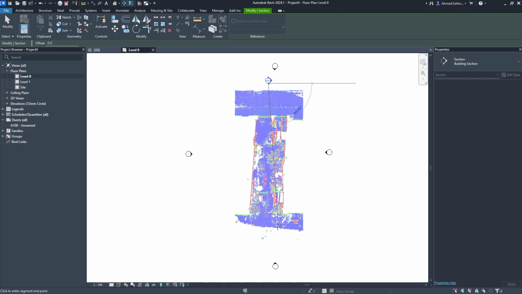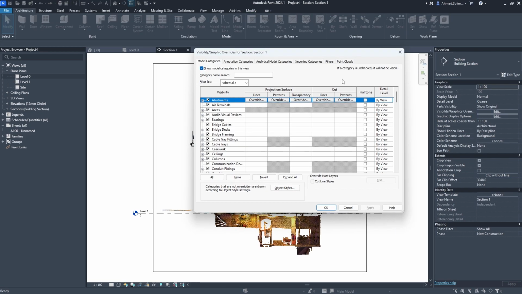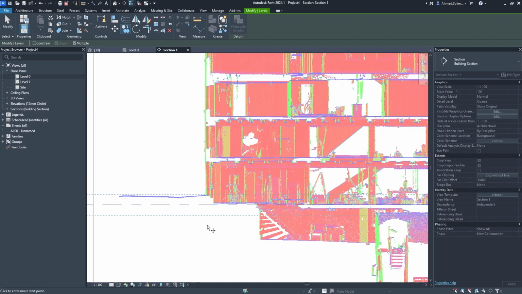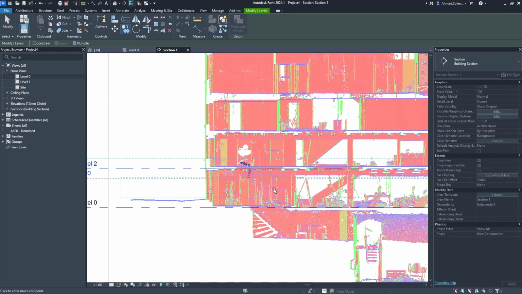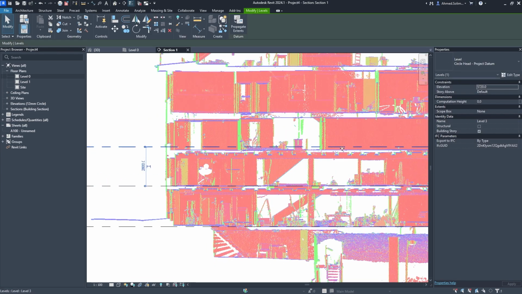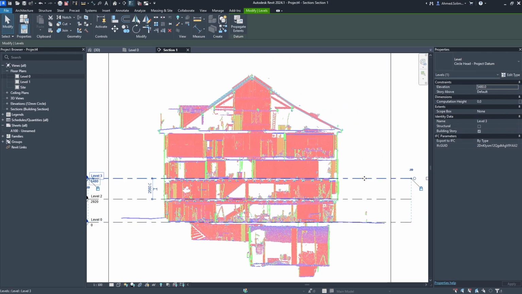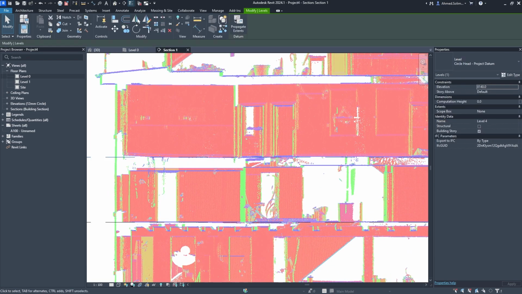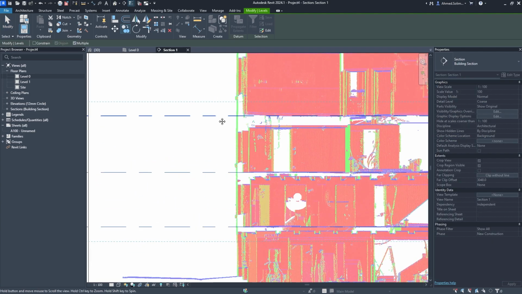Use a section view to add and create levels for the project based on the site topography and floor slabs. In some cases, especially with older buildings, the floors aren't totally even, so it'd be a good idea to place the floor level at the lowest points of the top of the slab, so that there aren't any gaps between the bottom of the walls and the slabs that are related to a particular level.